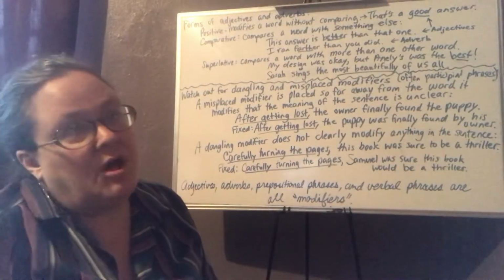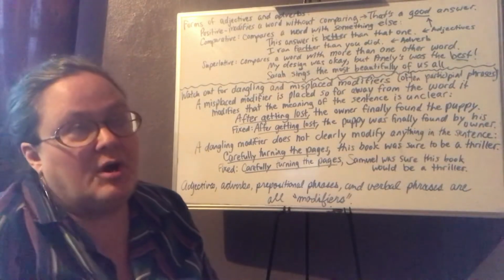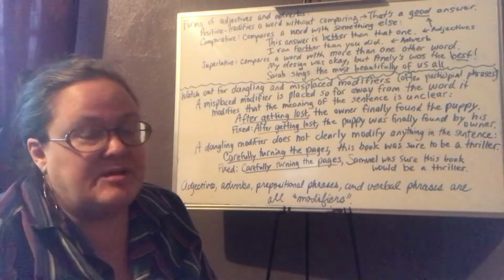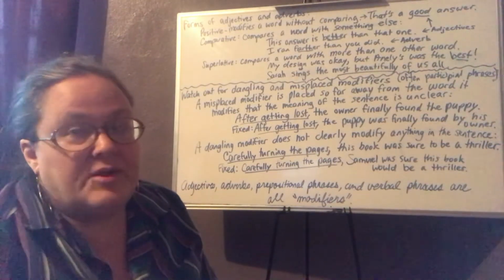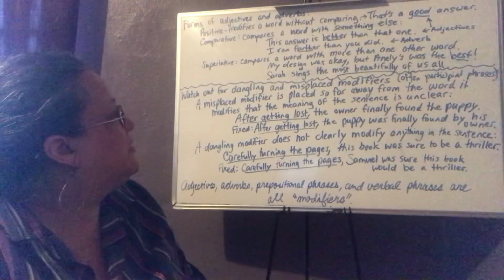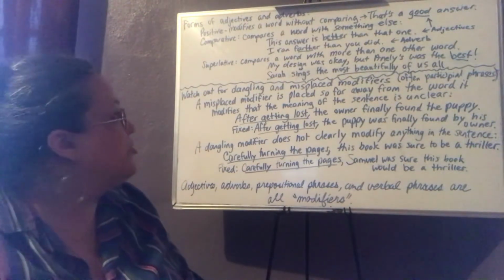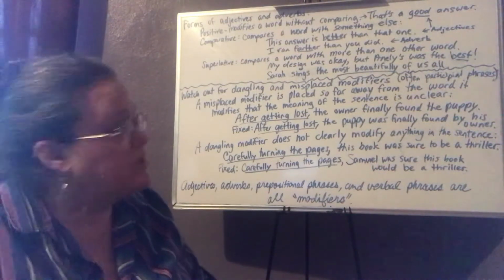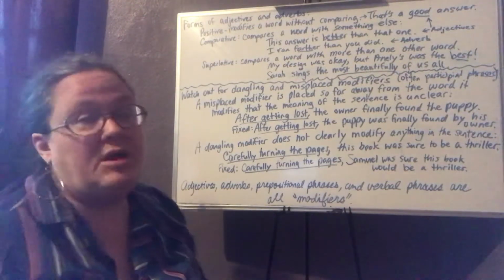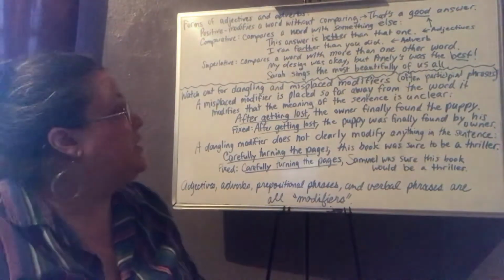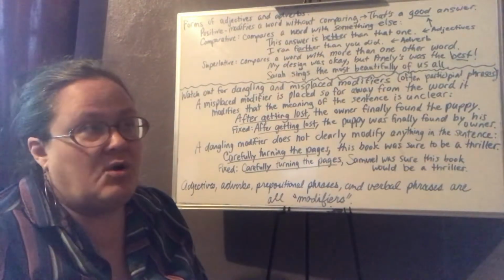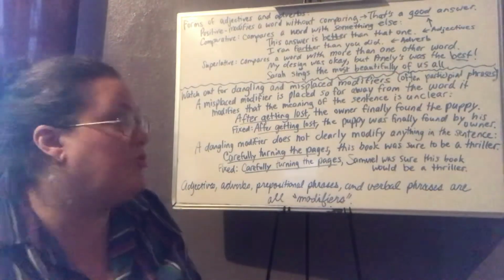Usually when we talk about things that are adjectives or are acting as adjectives in the sentence, we say that they describe, but that's how they're modifying the word. So there are three forms of modifiers, particularly three forms of adjectives and adverbs: positive, comparative, and superlative. And we've talked about this probably every year, so hopefully by now you understand how to form these.